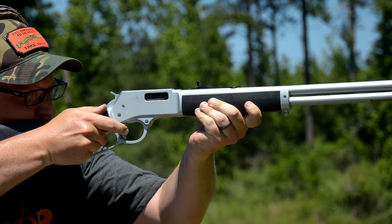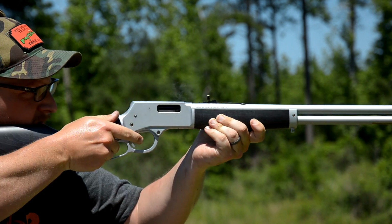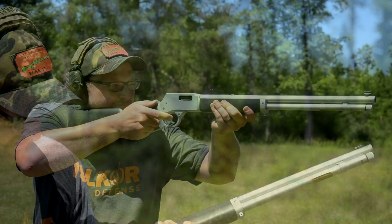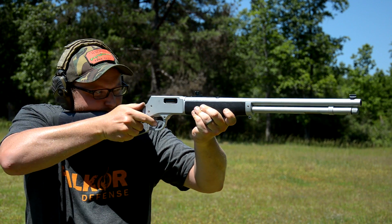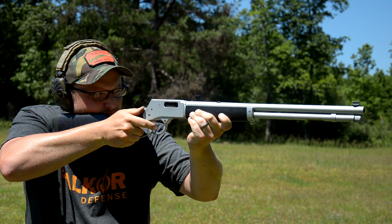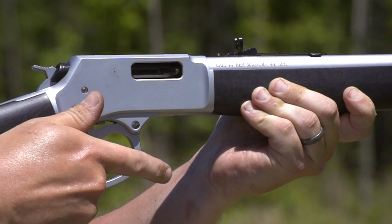I could see a gun like this being a perfect companion to somebody that likes to go out and harvest hogs, or somebody that likes to go out and hunt deer. Perfect 50 to 75, maybe even 100-yard food plot gun for deer or hogs or anything like that. So, perfect little rig for that. I mean, the gun is shooting boringly accurate right here. I almost feel like this is not even a proper distance to showcase this gun.